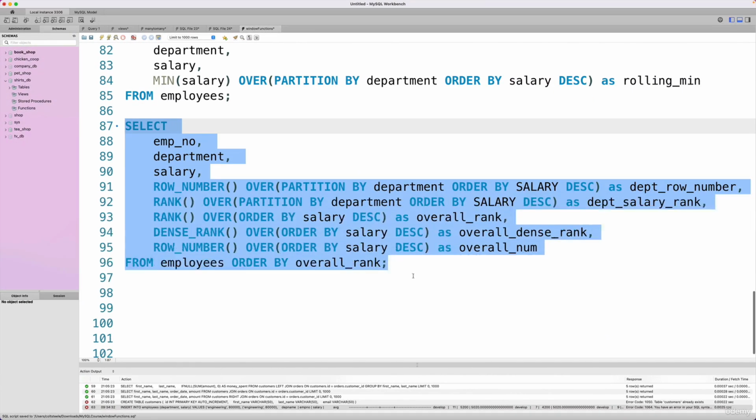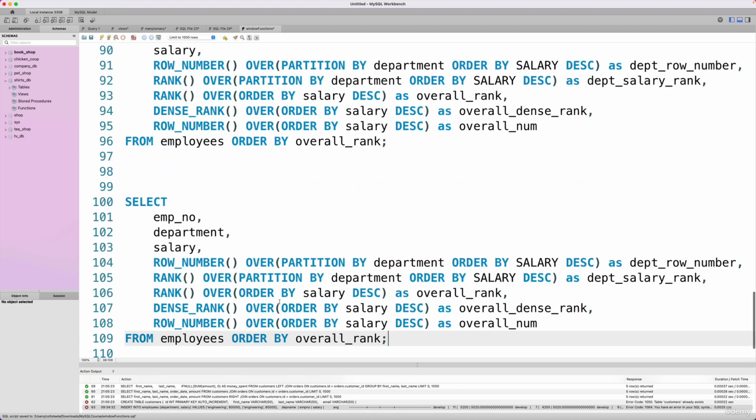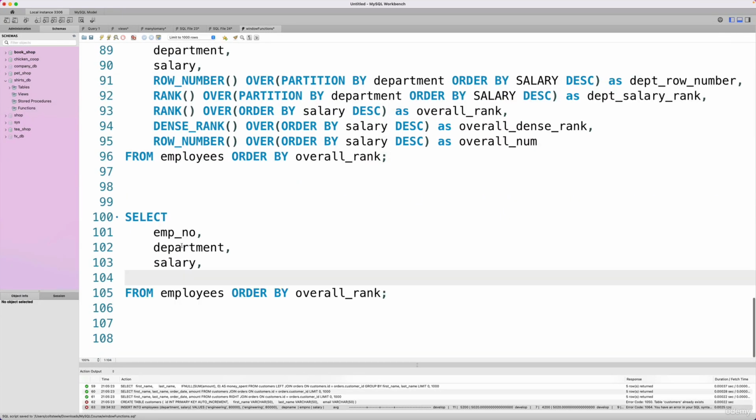Let's work on a new query that is a little less cluttered. So I'm going to get rid of all this. I'll keep employee number, department, and salary. But then what I'm going to do here is Ntile. Let's do quartile. Ntile, and then we have to say over what? Are we going to do the entire company, or the entire table of employees? Let's start there. So we'll just say over, and we'll order by salary descending, and we'll call this one salary quartile. Let's just call it quartile.